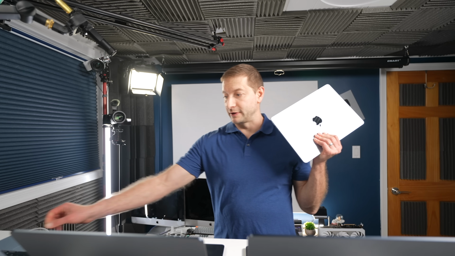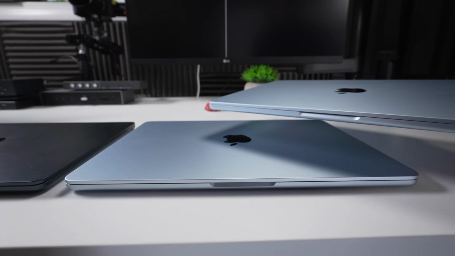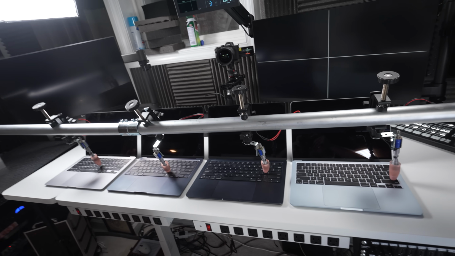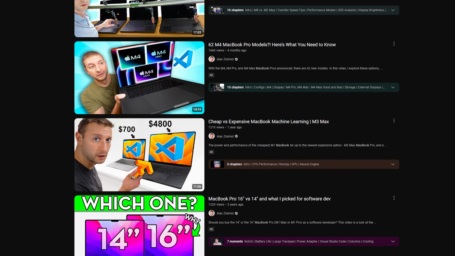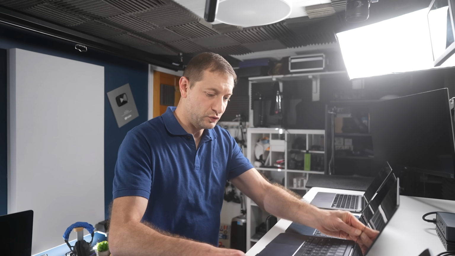I will be doing the comparison between the MacBook Air M4 with maximum specs against the base model. Stay tuned for that in another video. Today we're doing a bunch of software development related tasks and seeing how things have progressed from generation to generation. If you've been around for a few years, you might have seen my videos on this, but things change. There's new operating systems, there's new versions of development tools, so you can't really do an apples to apples unless you do them all at the same time.